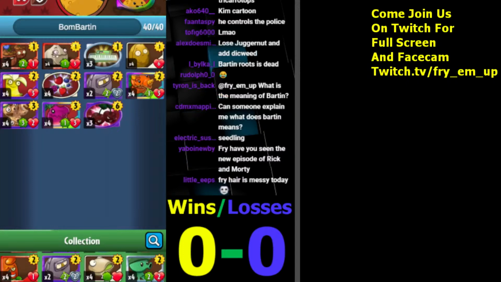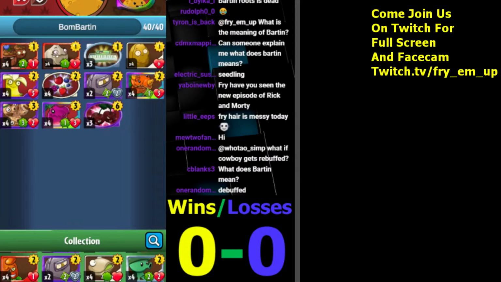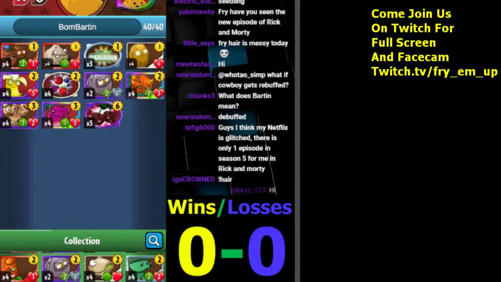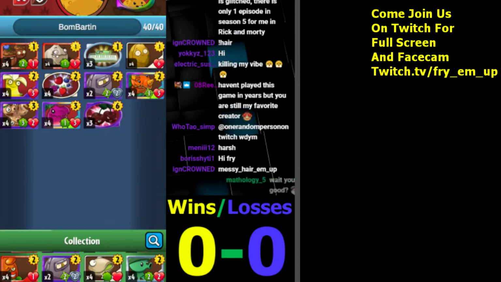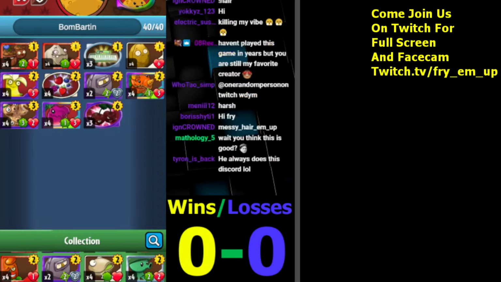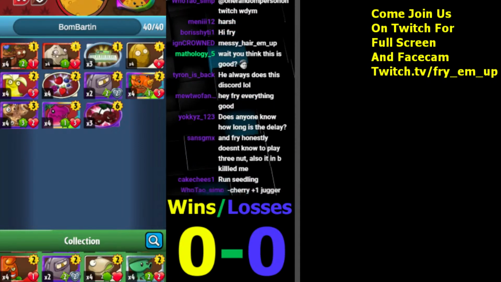Yeah, I did watch the new Rick and Morty. It was fine. It was good. It wasn't the best episode I've ever seen, but it was a good way to kick off the season. Haven't played Skimming Yours, but you're still my favorite creator. Aw, thank you, Reese. You're so sweet. Still subscribing. Let's go. You think Netflix is glitched? There's only 1 episode of season 5. Yeah, they only came out with the first episode. They're going to be releasing 1 per week. They don't release a whole season. It's on Netflix in like UK and a bunch of other places.